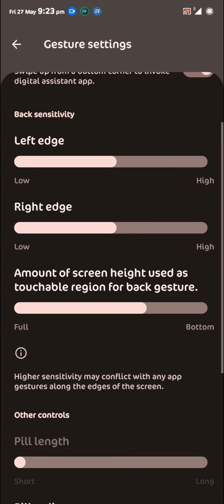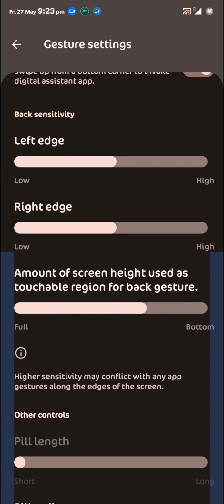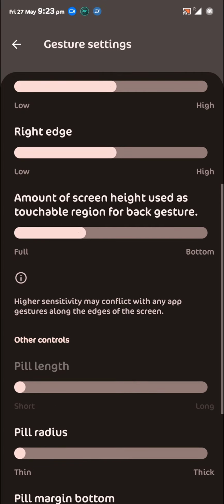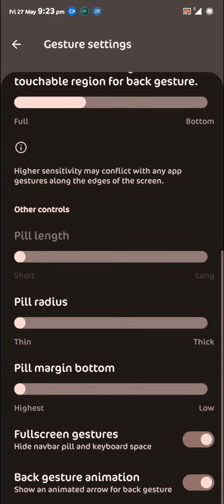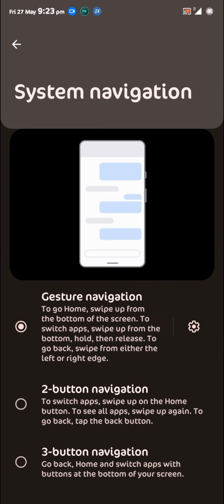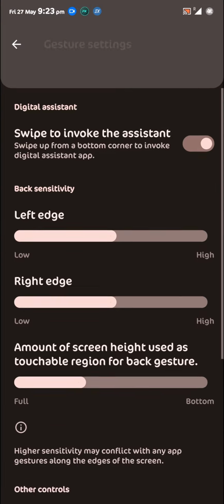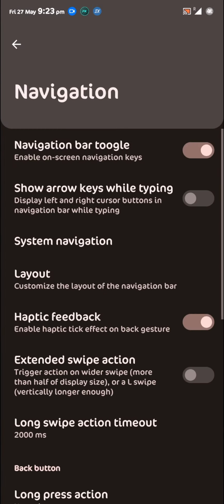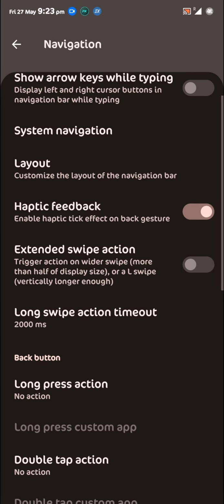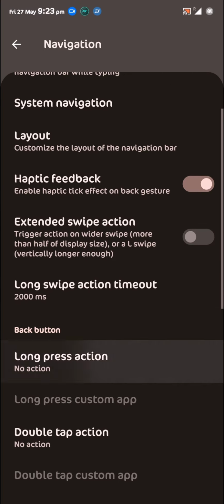And this ROM has been pretty great for me, and this is one of the best ROMs that I have tried so far. You can change the height here, as you can see, of the back gesture. The battery life has been pretty solid, about 6 hours of SOT I'm getting, which is pretty good for my usage. And the performance here is also very smooth, like buttery smooth, no lags or stutters I have faced so far. So in that respect, I really loved it. You have extended swipe action option as well.